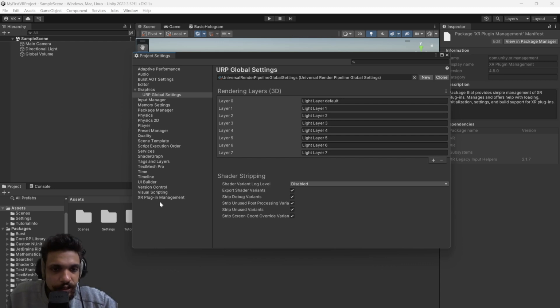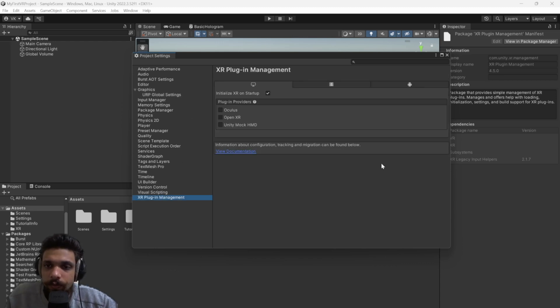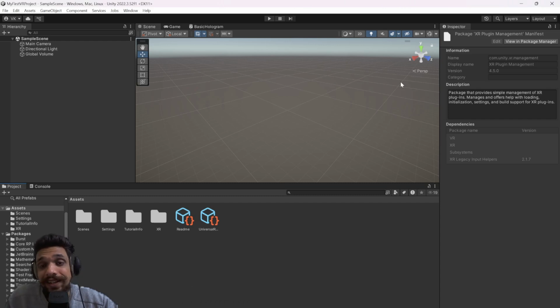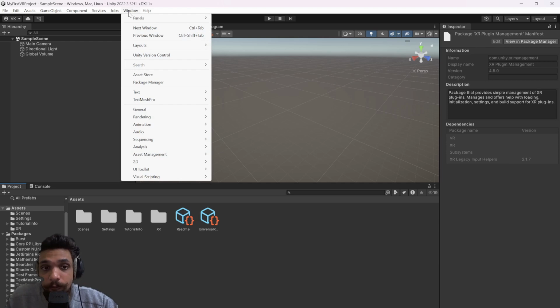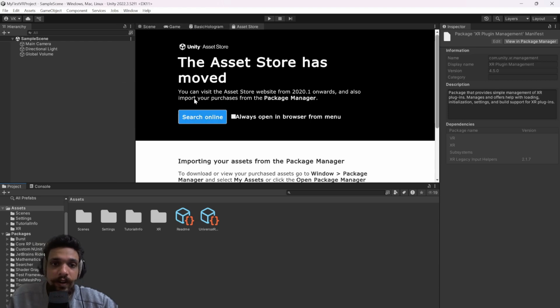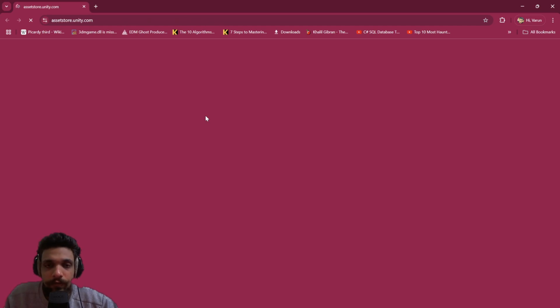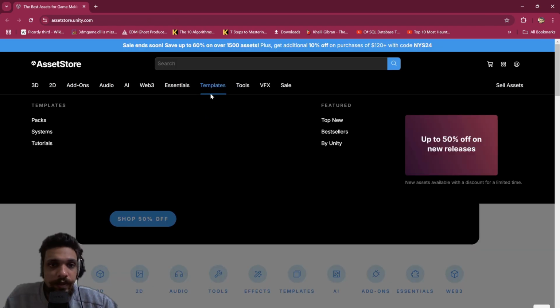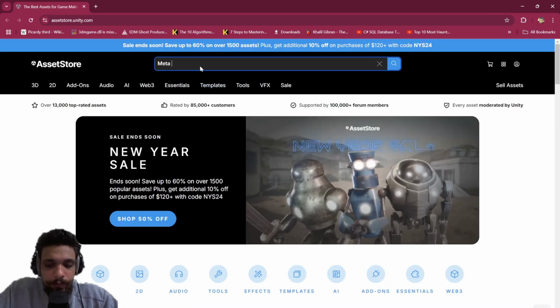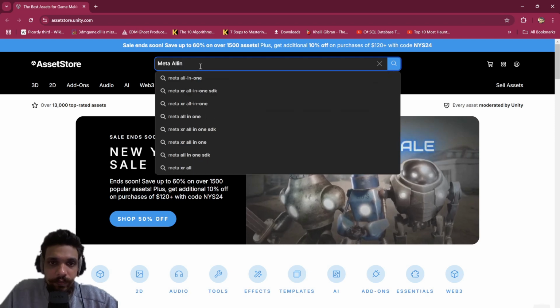Now once this has installed, we will come back to this in a minute because we need to import another package, and this time it's going to be an asset from the asset store. We're going to search for an asset called Meta All-in-One SDK.